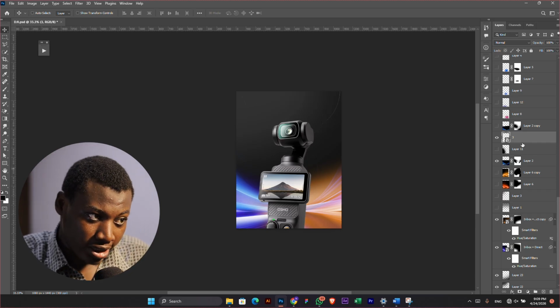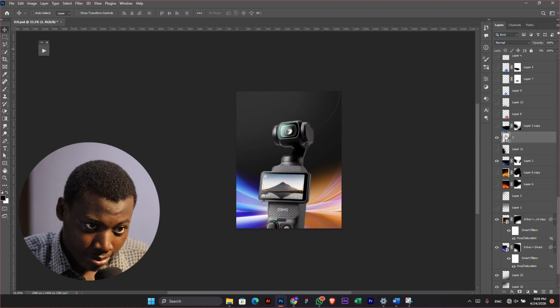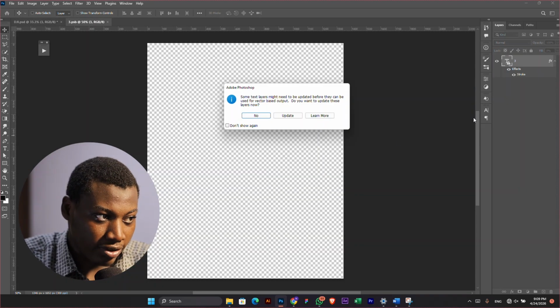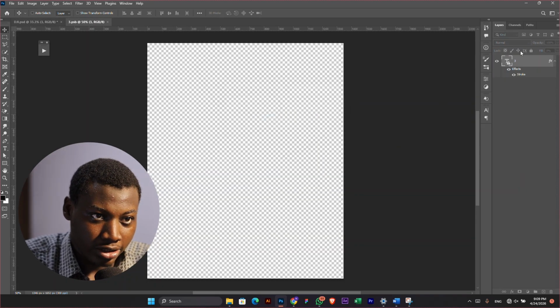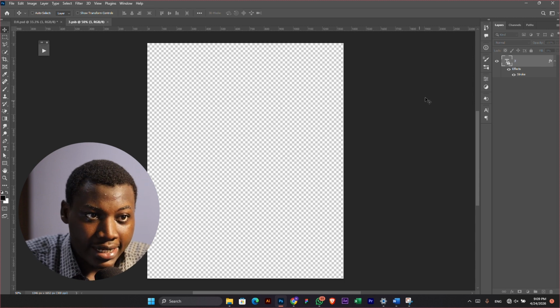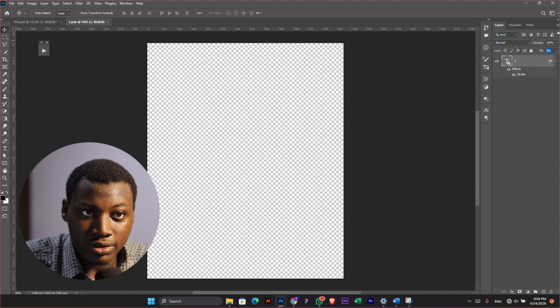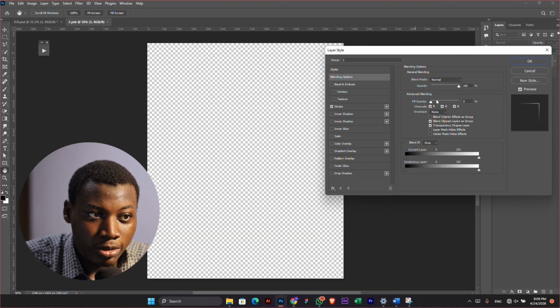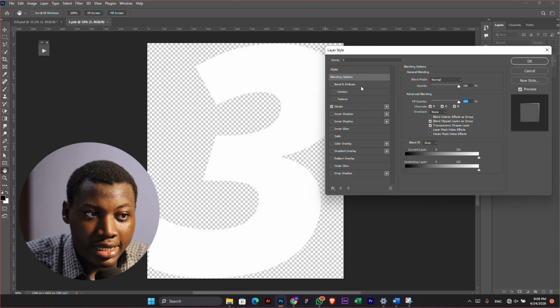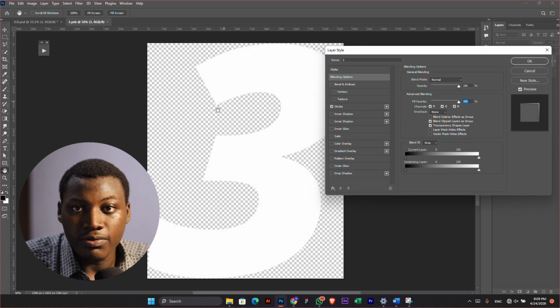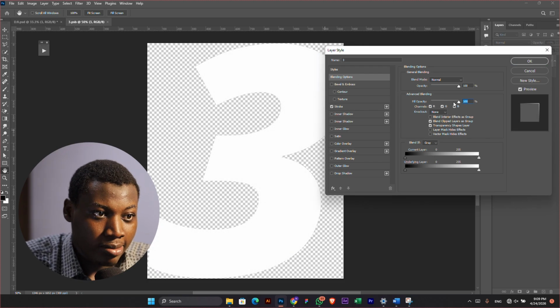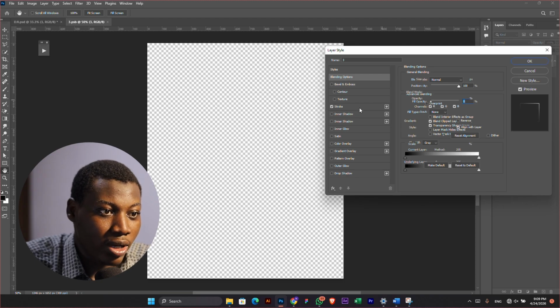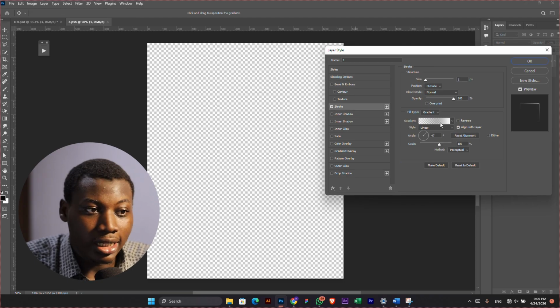So because I wanted the 3 to actually appear in the background, if I double click on this layer mask, you are going to notice that the 3 is actually a stroke, and then my fill is actually 0. So what I did was I go to my blending mode, and then I'll just make sure that if I bring in this fill right here, you are going to notice that the fill here is now the white. But then you disable the fill, then you add what we call a gradient stroke.